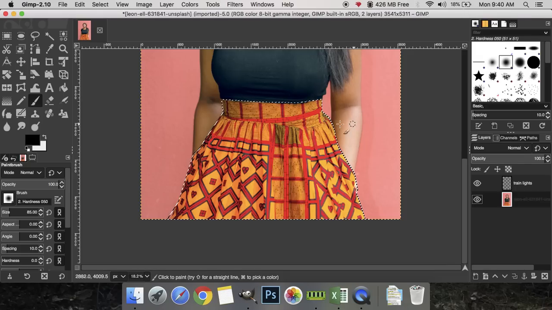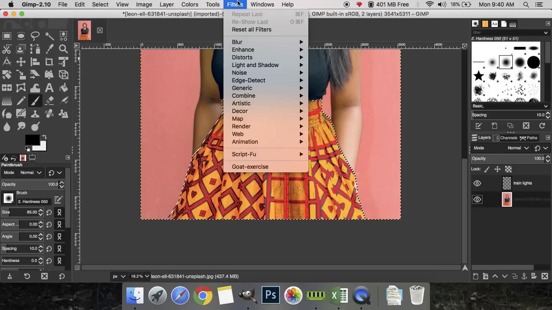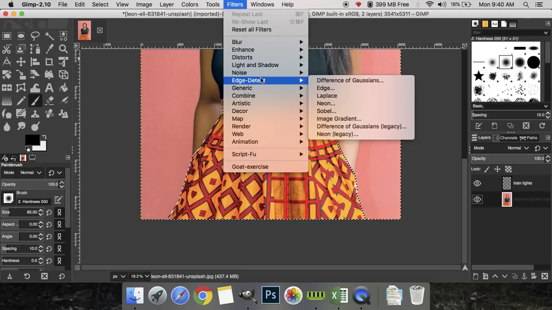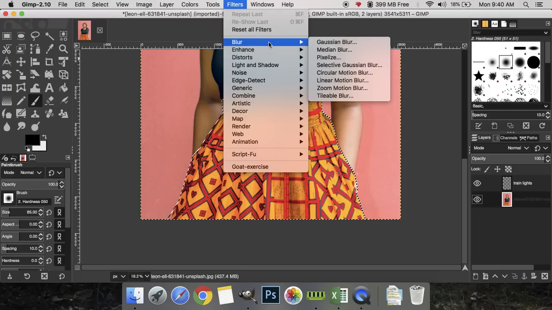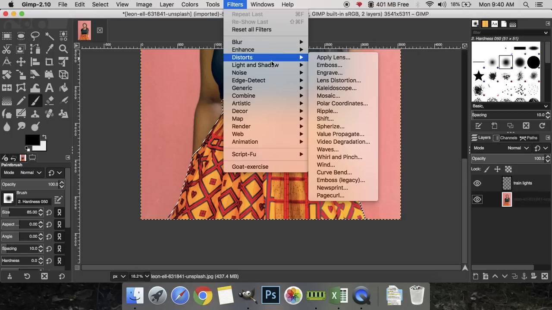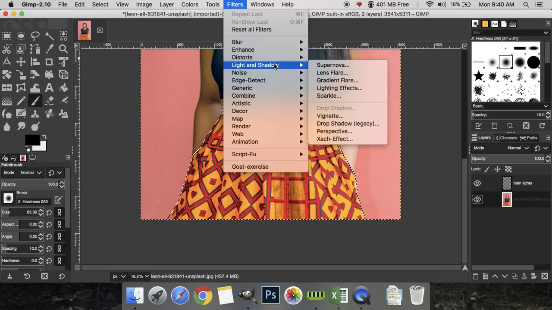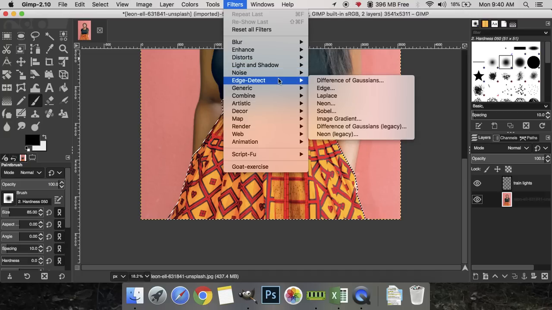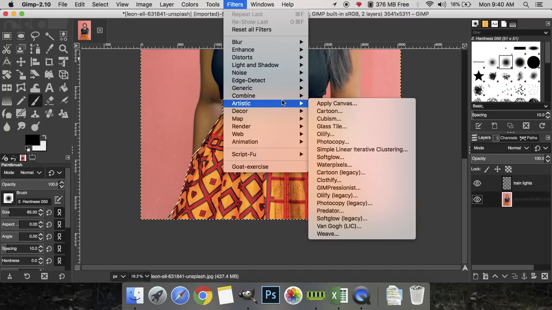There we go. Now I'm going into filters. Everybody understands filters because they're on all the phones and all the apps. So we're going to try to find the one with the posterize. Let's see. I know you're in here.